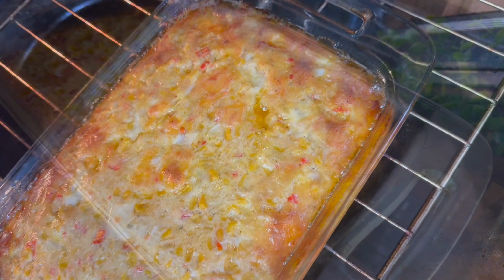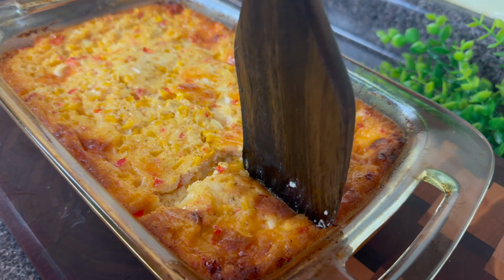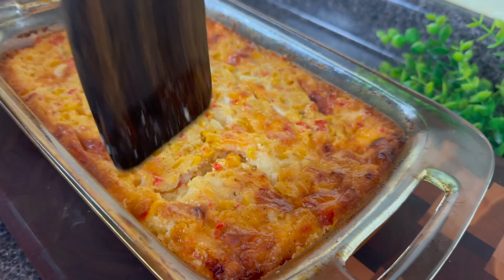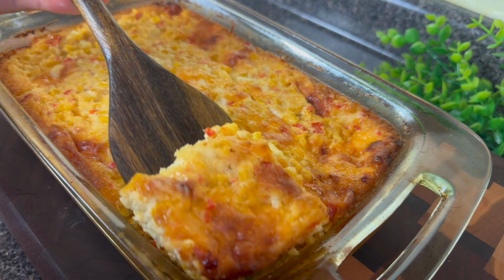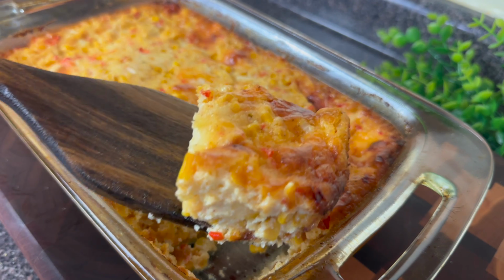Now, as you can see, this cheesy corn pudding is really bubbly and golden brown. This has so much flavor, and the little colors from the pepper just make this really nice. I allowed this to sit for about 5 minutes before cutting into it, and this is so good. Let me know if you're going to try this recipe.